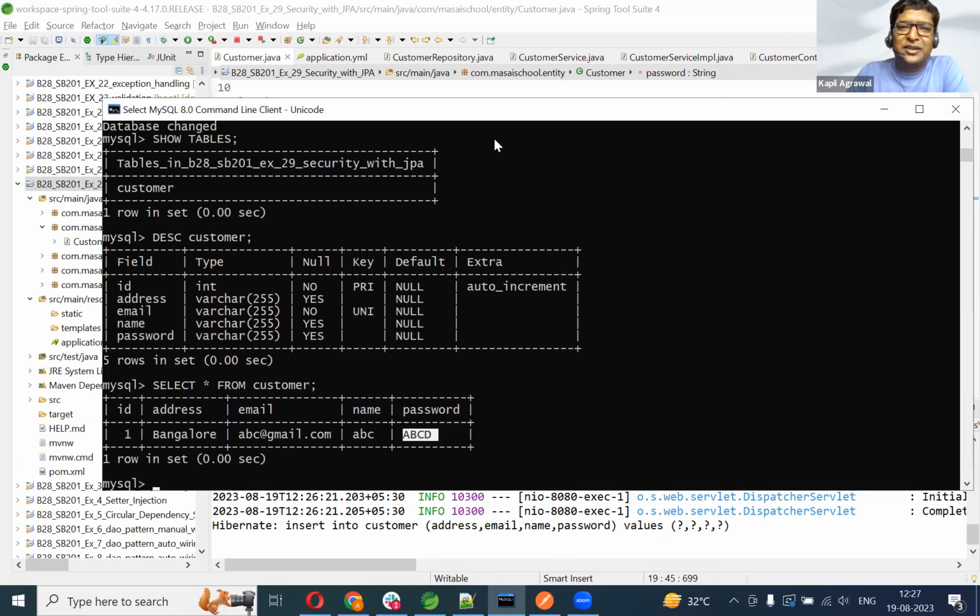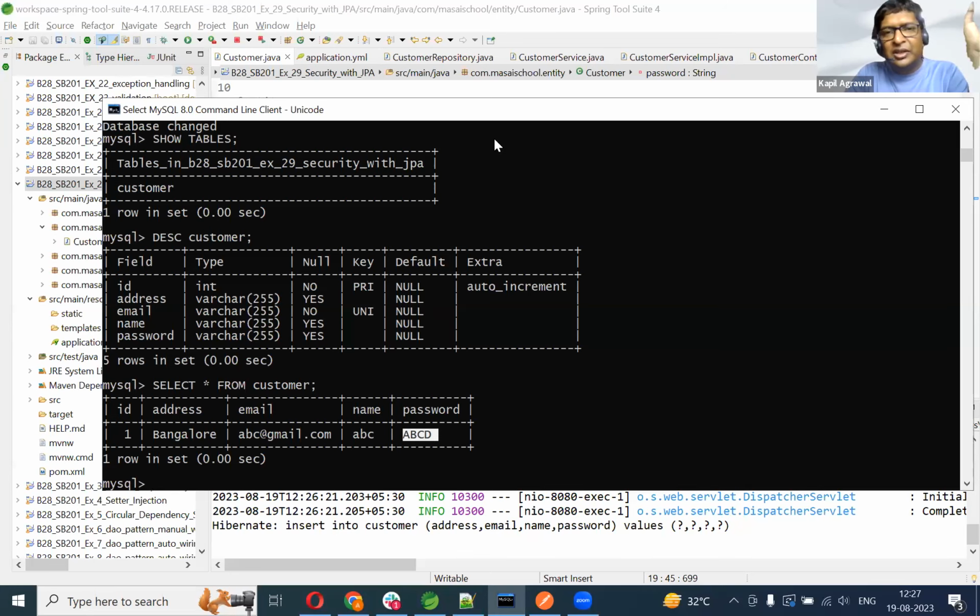Definitely not, because now your developer can log in to any account and do anything. Yes or no? Or in any case, if your database gets stolen, then almost everything gets stolen. Now anybody can make any changes to your application, which is not okay. And you know that data breach laws are very strict, not in India, but outside. Companies have to pay fines of millions of dollars if their data is breached.